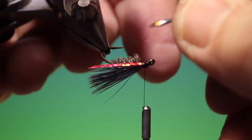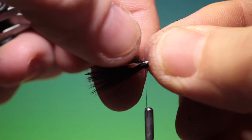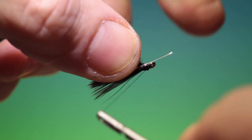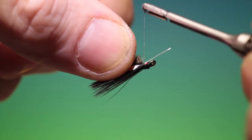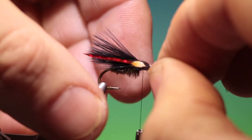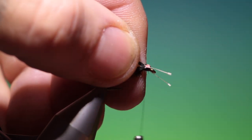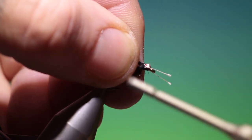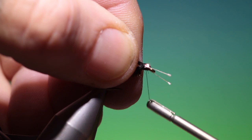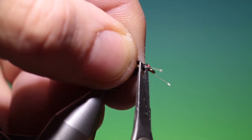Now, this isn't necessary, but I like to do it. Jungle cock eye. There. And another one here. You can trim those off as well.